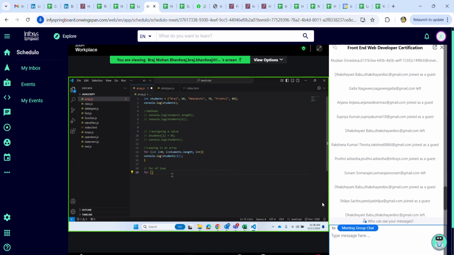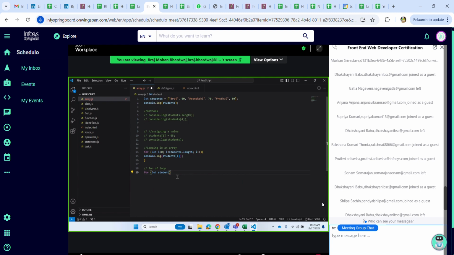So for that purpose I will first declare let, and I will give a name. It can be anything, you can give x, a, y. It's just a variable name. So for easy understanding, we are giving student, because students is with a capital S. Now this will be student.